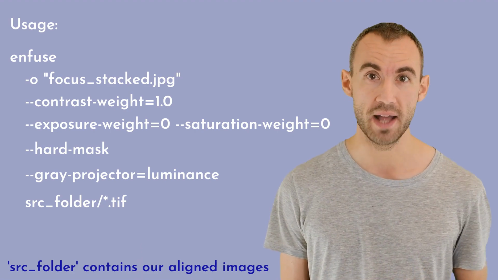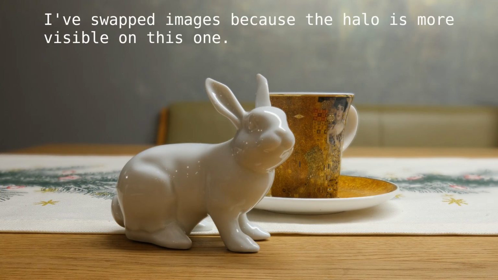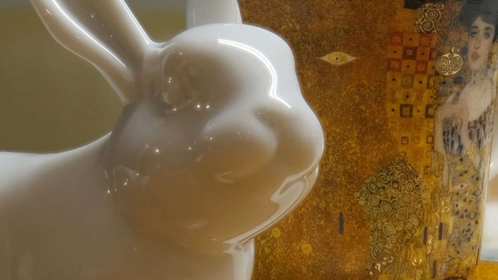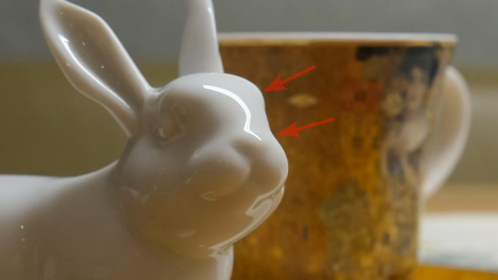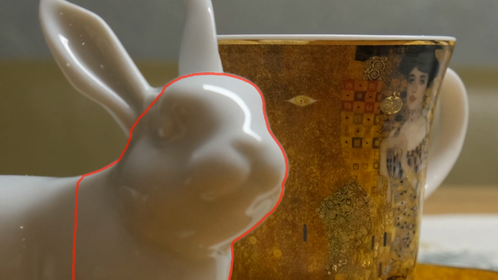So if we run this command, then we get this image here. It looks quite alright. One thing you'll notice is that there's a kind of halo around the object. We didn't have that in the source images. So where does it come from? One reason for it is that this area next to the edge of the object is actually never really in focus. If we focus on the object in the foreground, then the object's outline is sharp, but the background is very blurry. As we move the focus further away, the background gets sharper, but the foreground is now blurry and covering a part of the background that would now be sharp.